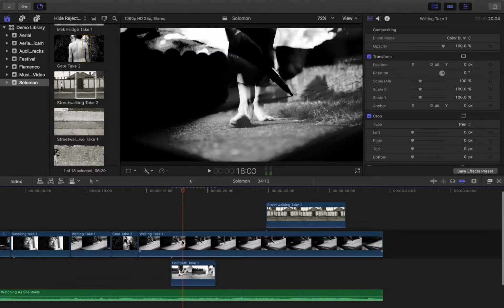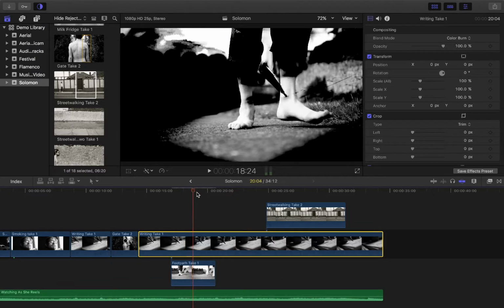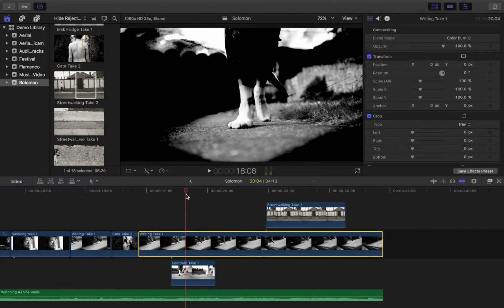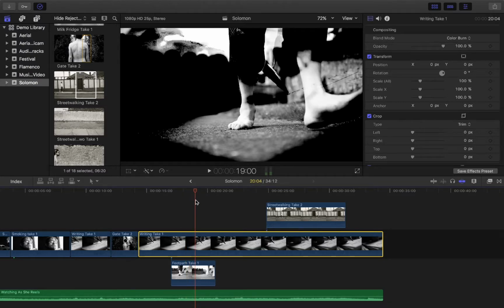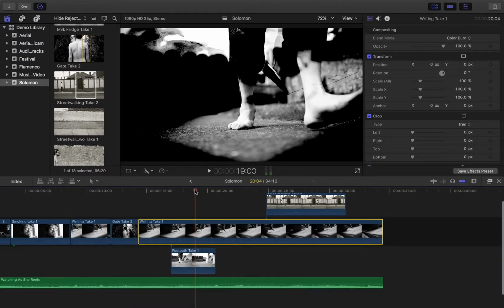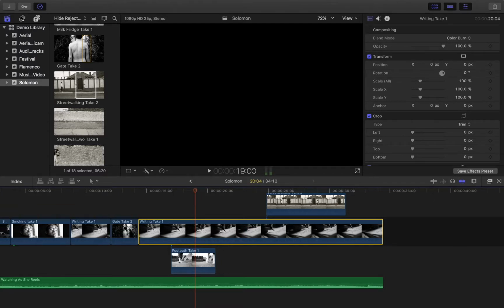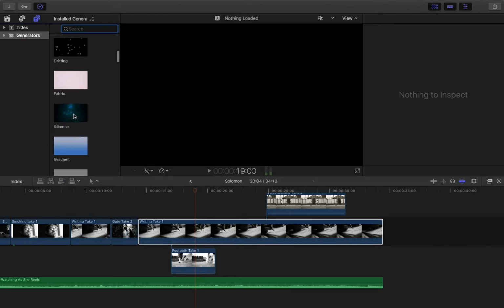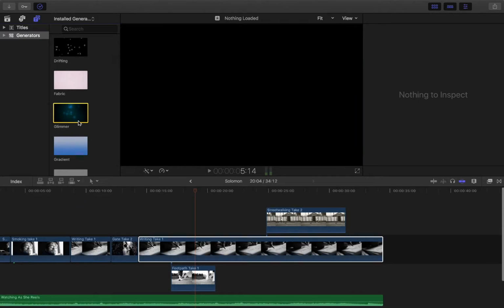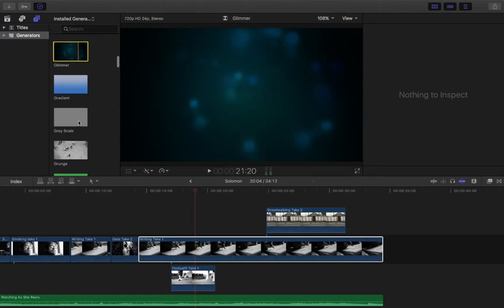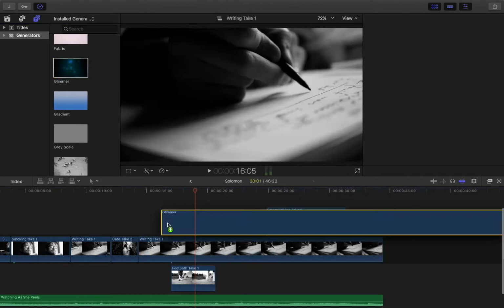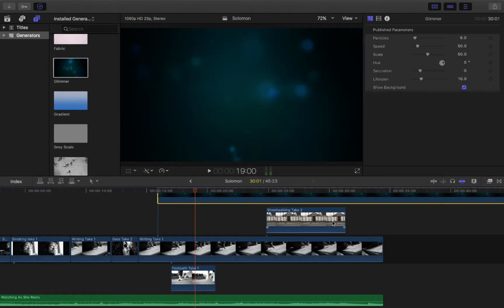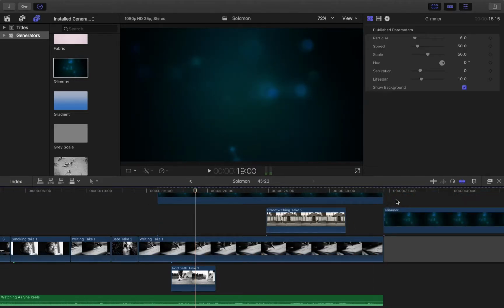The compositing modes themselves are really fun for creating really interesting visuals. They're good fun for working with text, and how those layers can be applied. Applying textures to things. This is where things like your generators, which we don't usually use very much, can on occasion create some really interesting effects. Glimmer, drifting, can apply some nice textures. Let's look at this one. Let's make that a little bit shorter.